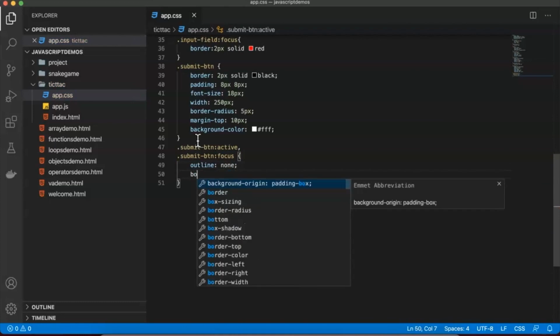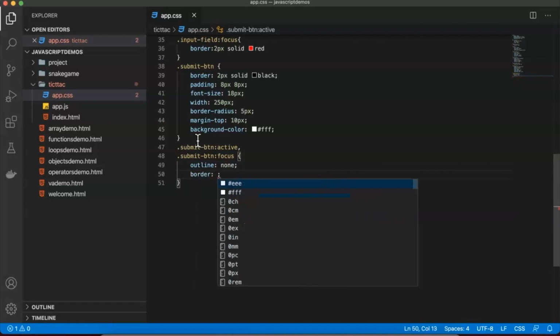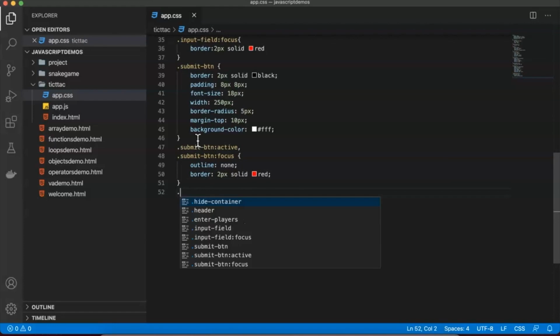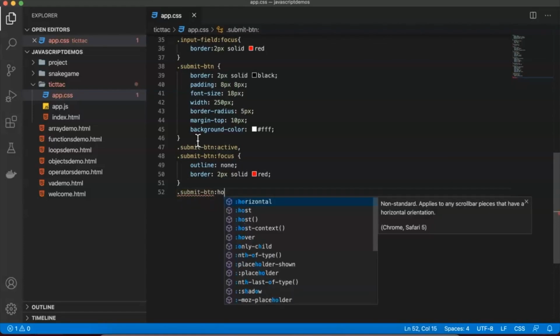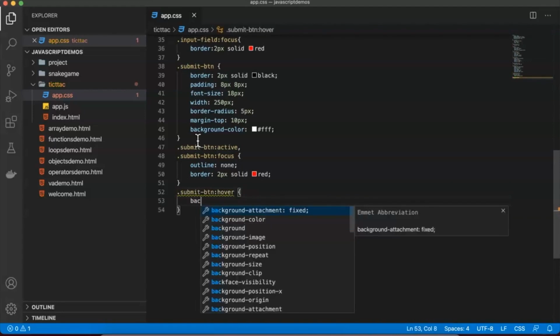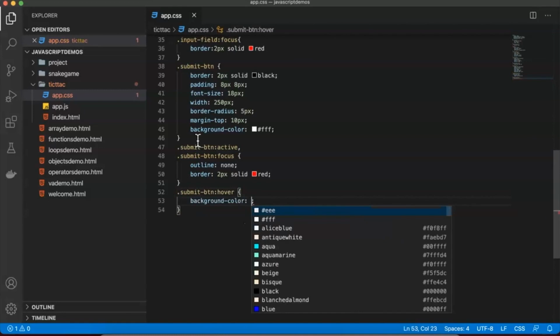Next, border, we're talking about 2 pixels, solid, and the color. Okay, so that's the one. And after that, we'd like to use hover, dot submit hyphen button colon hover. What you want? Change the background color to what? White.